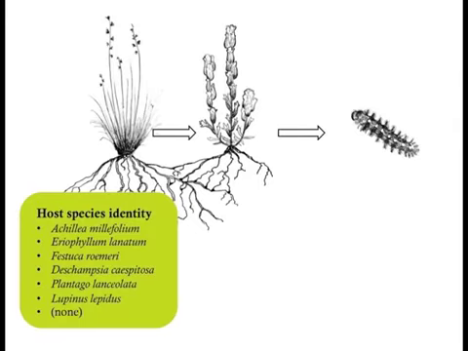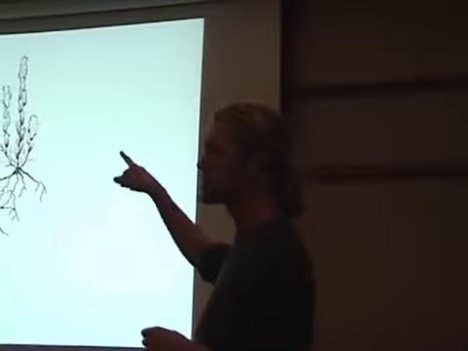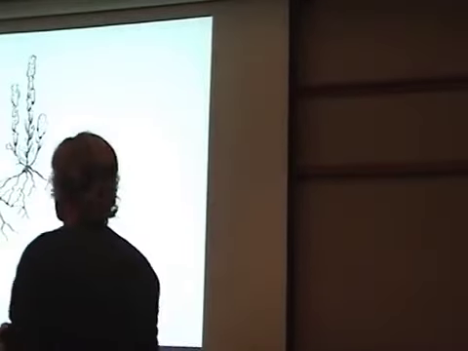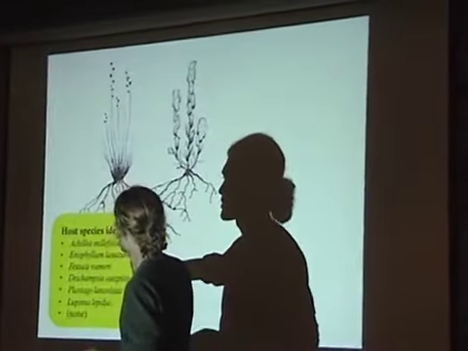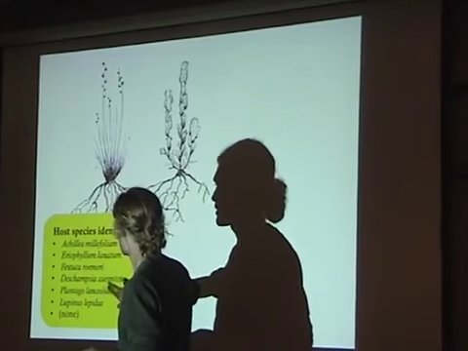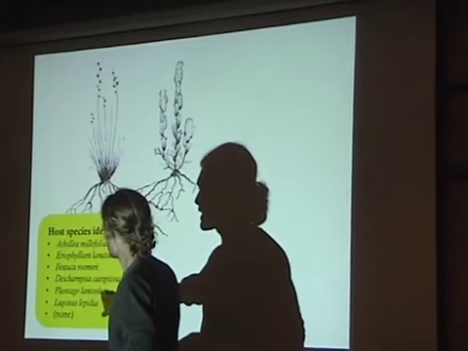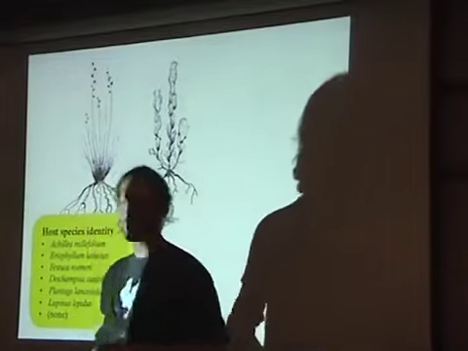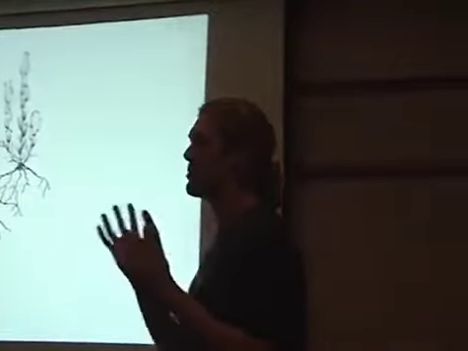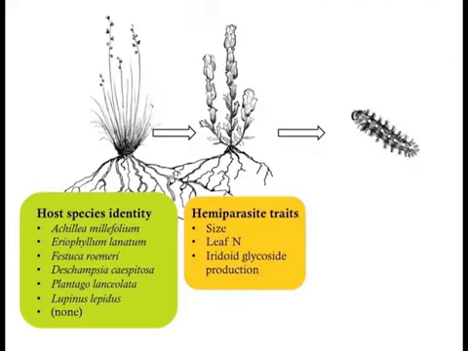So my little hypothesis for this project was, if we change the identity of a single host that the paintbrush is parasitizing, so I tried yarrow and Oregon sunshine and Romer's fescue and I can't remember the common name of this champs yet, and plantain and a lupin, and I grew paintbrush that could parasitize each of those. And if we did that, we would expect the paintbrush's traits to be different depending on which host it has. So maybe it grows bigger with some hosts, or its leaves have more nitrogen, or it produces more or less iridoid glycosides, depending on which host it's interacting with.